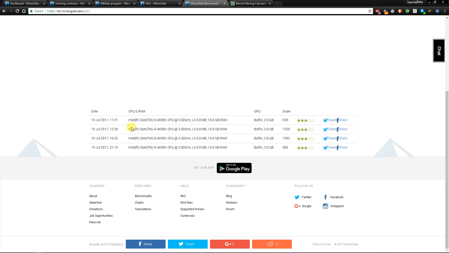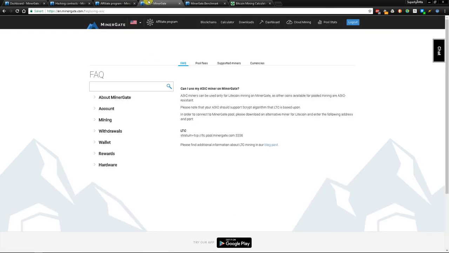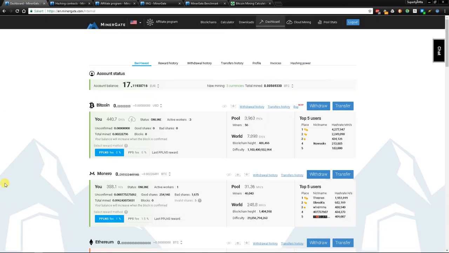Oh yeah, here is my computer. This is what I get with my computer, 1200 points. So with Minergate, you can use very many different setups. You can use old servers, Raspberry Pis, old phones, old laptops, anything that you can install a decent operating system on will work for this purpose. Actually, we will be installing several servers and several old graphic cards, and see where that takes us.